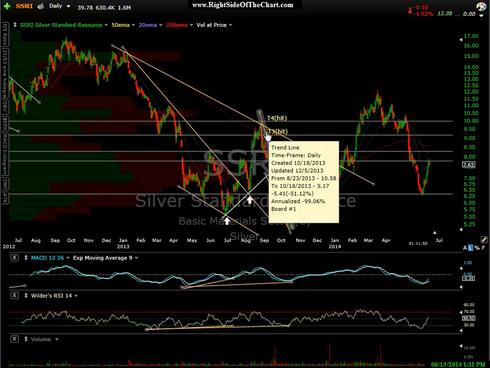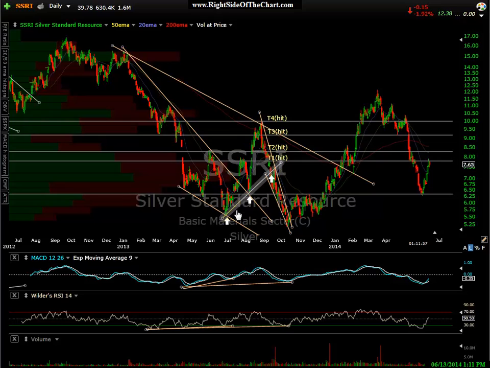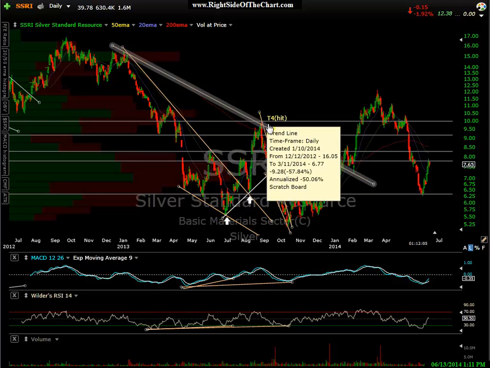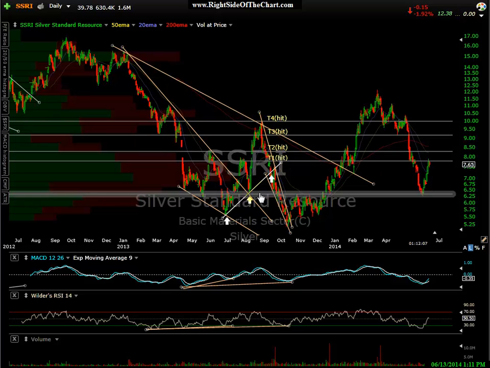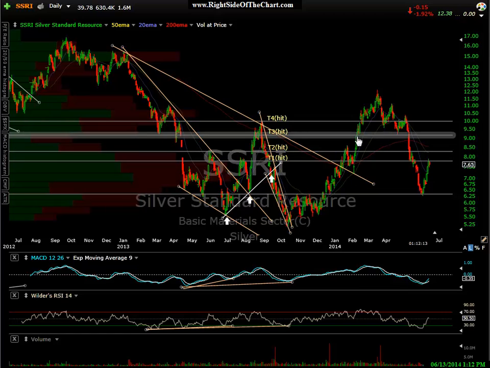I've had some great trades on this one in the past couple years. Had a monster trade. We nailed the bottom to the day back in late June or July, and rode that all the way up to this fourth target level. That was a move from about $5.50, a near double on the stock, and it did almost the same thing back here in October.